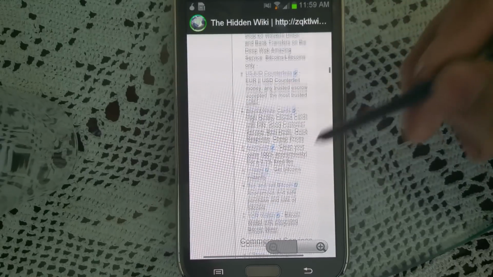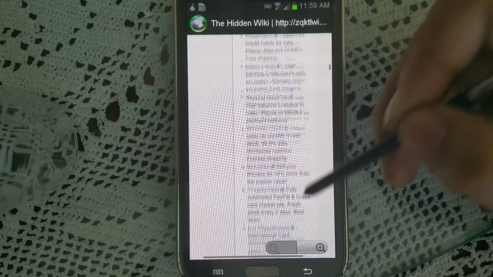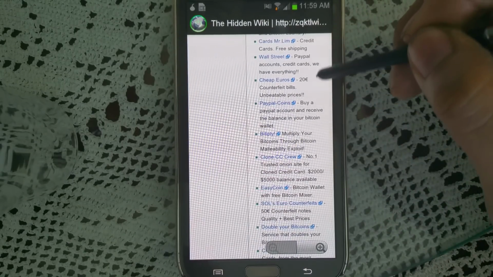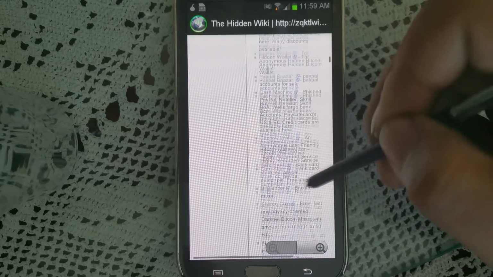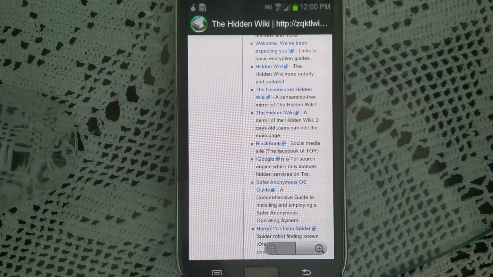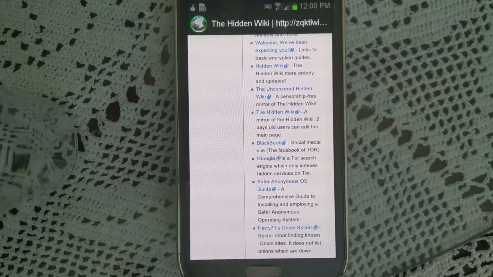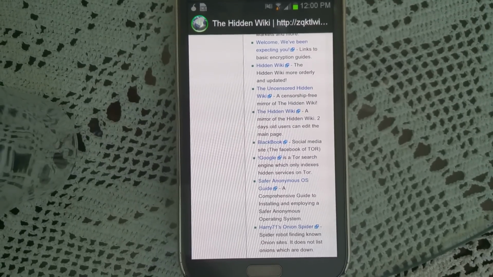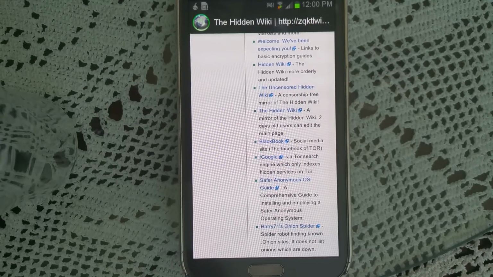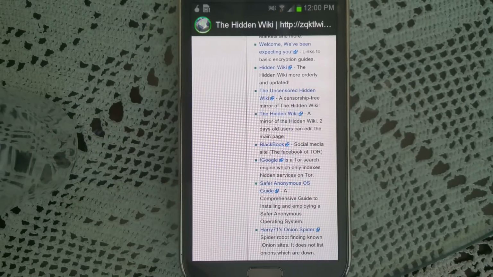watch what you're clicking on and watch what you're doing over here. Don't buy anything, and if you do, I've never bought anything before. I'm just pretty much curious about everything over here, and there is some bad stuff. So please watch what you click on if you do try to follow my steps, which you should not, because again, this is for entertainment purposes only. And if you do follow, do not give any personal information to anybody.